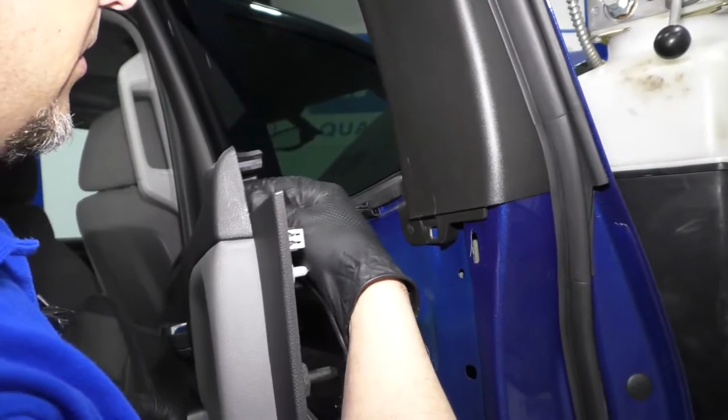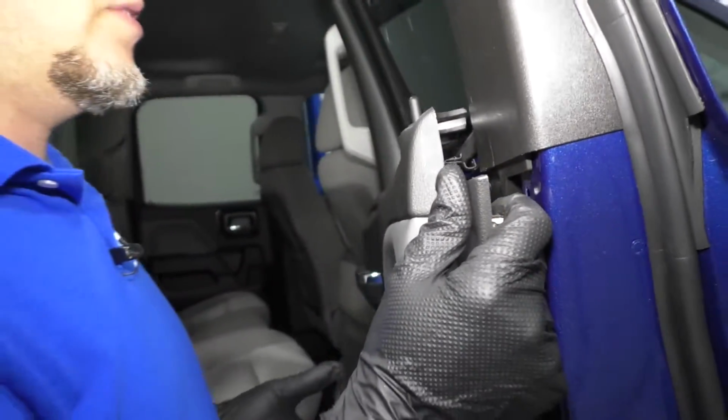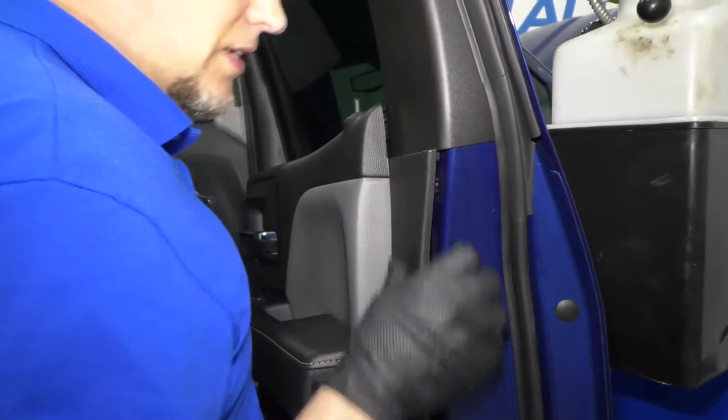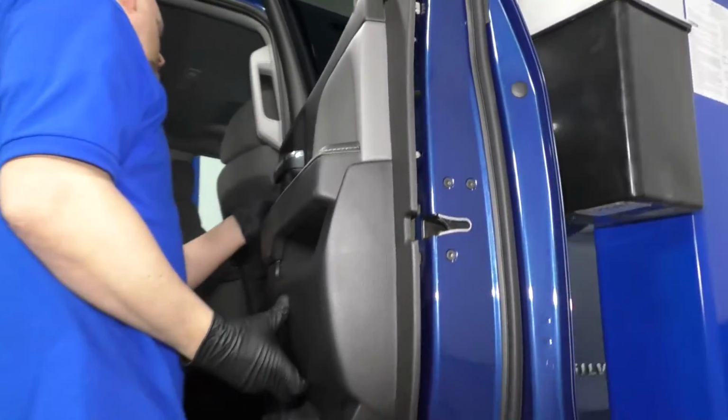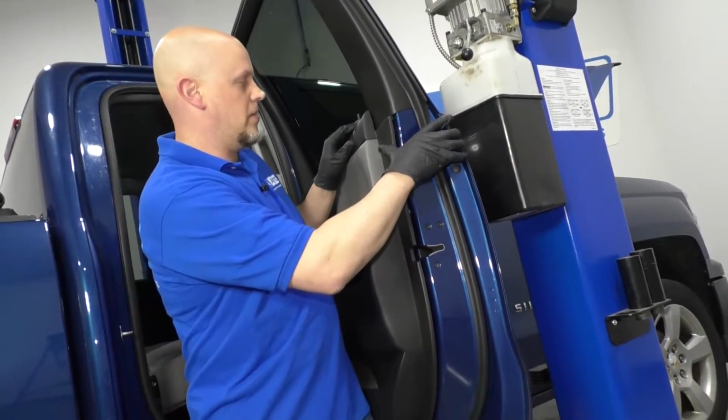You need to slide it out, thread it through the hole. Once that's threaded through, you get all these pins lined up. Everything's lined up, and you can just push the door panel on.